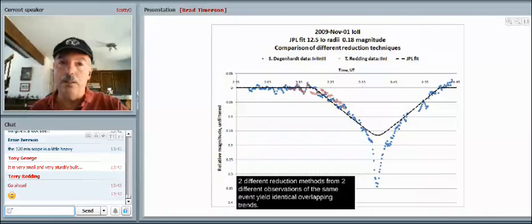And we see another way is to randomize the reduction method. So here is the same event reduced two different ways. If you look up in the legend, I'll define what these initials mean. So you see T-reading data, and you see that Europa was normalized to EO, and that's the red circles. I reduced mine a different way. I put a circle around EO and Europa, included them all within the same measurement aperture, and then normalized their light to Ganymede. And you see the data overlays, and there's a really nice fit to it. So two different reduction techniques, methods, and normalizations give the same event. So therefore, it shows that dimmings are not tied to reduction, but something in the event. Let's go to the next slide.